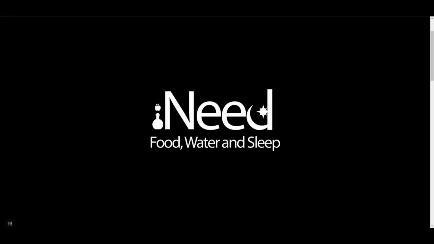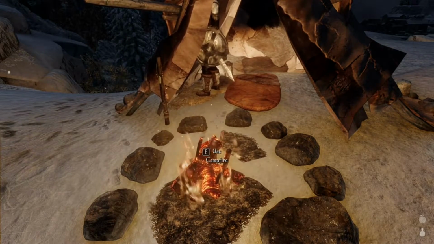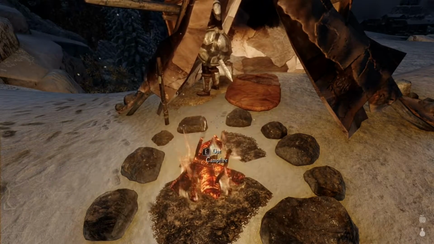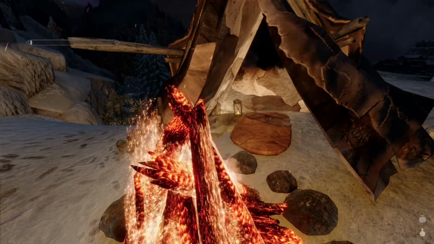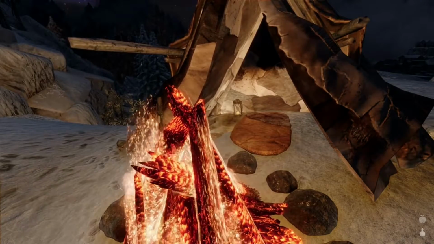So in at number 6 we have a very natural progression here. iNeed, food, water and sleep. This is a mod that requires you to obviously eat, sleep and drink water. This is a natural progression from the number 7 mod on my list, Campfire, into iNeed, where after you've slept maybe, you want to eat and drink. I have an apple symbol and a bottle symbol. That means I'm hungry and thirsty.